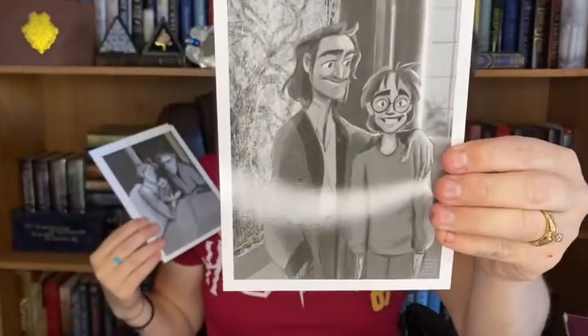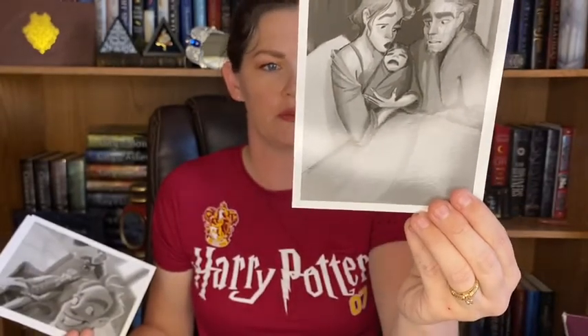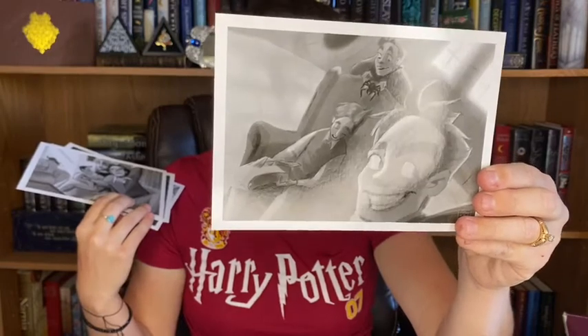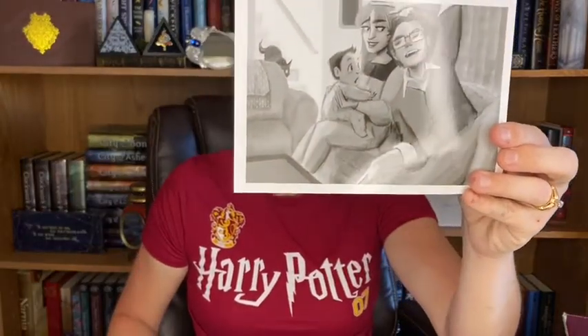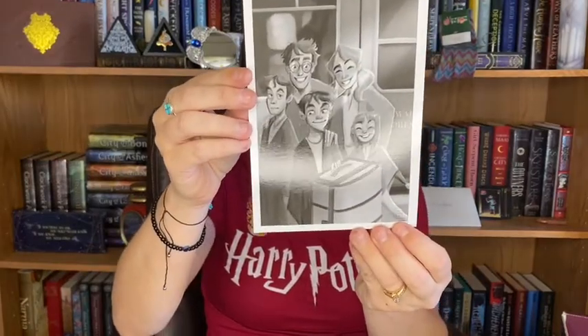We have a bunch of photos. One says 'me and my godfather Sirius at Grimmauld Place, 1995.' Here's one that says 'Teddy's birthday April 10th 1998, Tonks and Remus Lupin, first family photo.' Another says 'Weasley wake up call — seeing if Ron remembers the Ariana Exumia spell, 1996.' This one says 'my two best boys, James and Harry, Godric's Hollow 1981.' Then 'my best mates Luna, Neville, Hermione, Ginny, Ron, and me, Hogwarts 1997.' And finally 'Albus Severus, first year, Platform 9 and 3 quarters, September 1st 2017.' That is so cool.